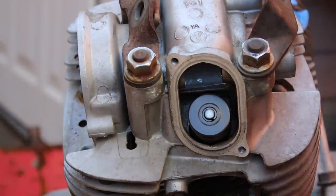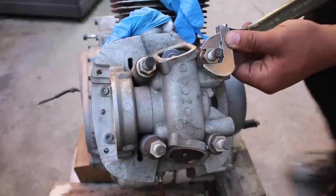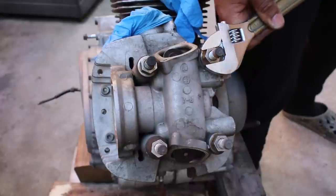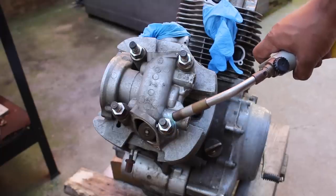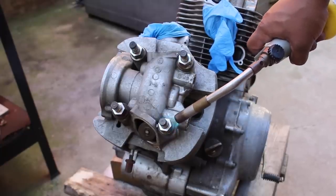Alright, now it's time to remove the heads, starting with the front cylinder. So you have four main head nuts, two Allen bolts on one side, and an acorn nut by the spark plug. The studs meant that I didn't have a socket deep enough for the main head nuts, so once again I had to use the even poorer man's impact wrench, this time using a monkey wrench, aka a nut rounder.